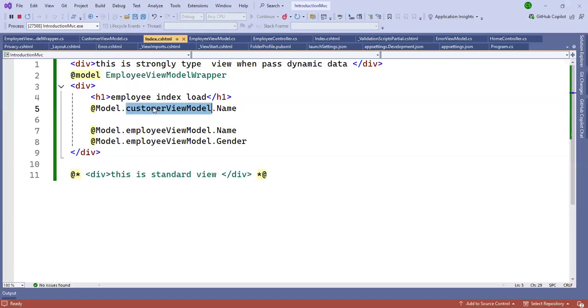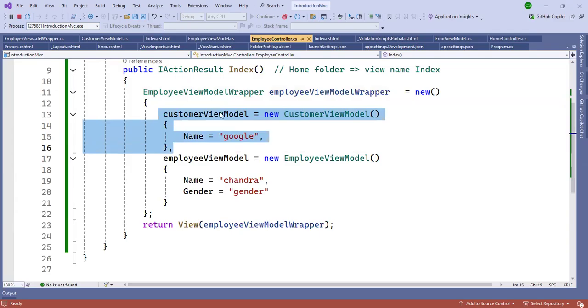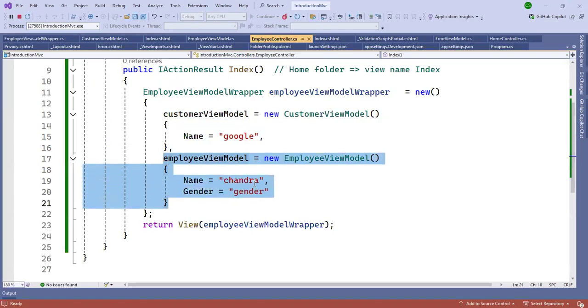So here, employee view index loaded. This is Google. Google comes from the customer view model. This is another model. Chandra and gender come from the employee model.